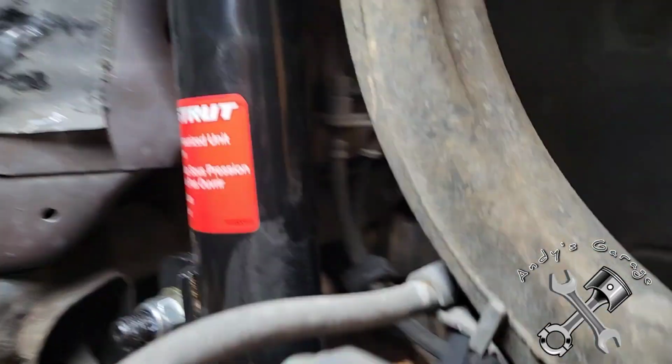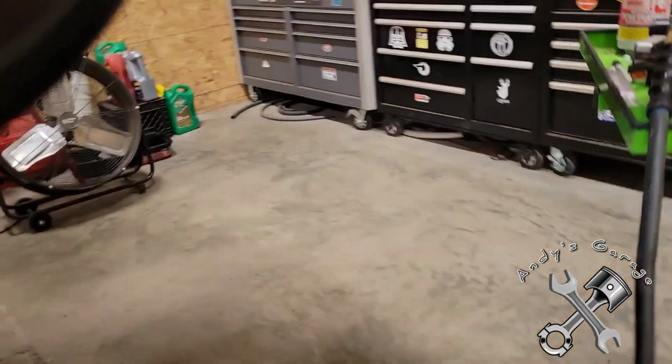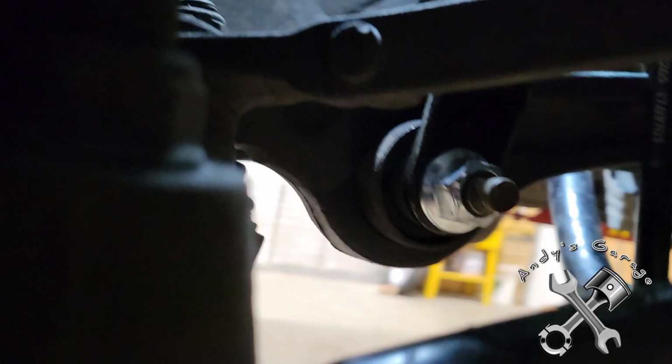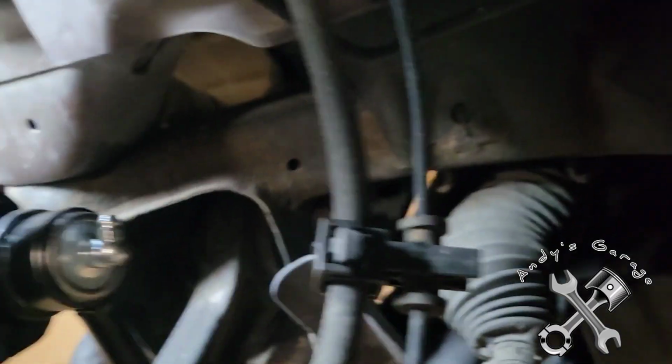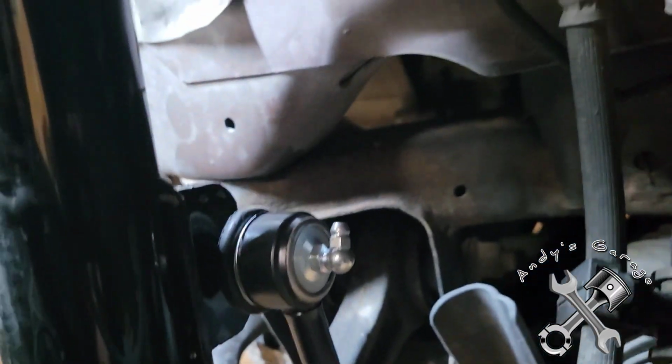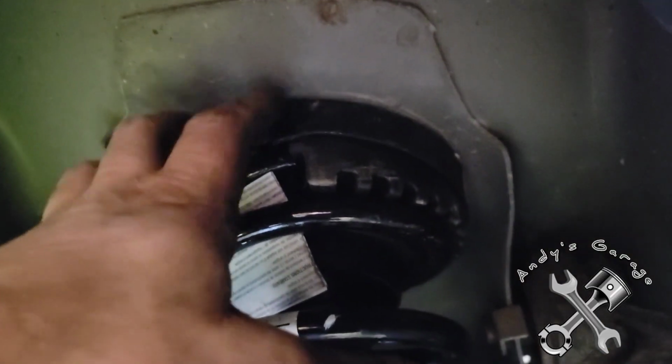All right, I got everything back in. Got that bolt back in. And oh yeah, by the way, this new nut was a 21 millimeter. So you can see I got the sway bar link put in, got the grease fittings put on them. I'm going to grease them here in just a moment. Got the upper control arm nut back on, and then for the struts, I went ahead and just started those nuts, and I'll finish them off, torque them down whenever I get the vehicle back on the ground.